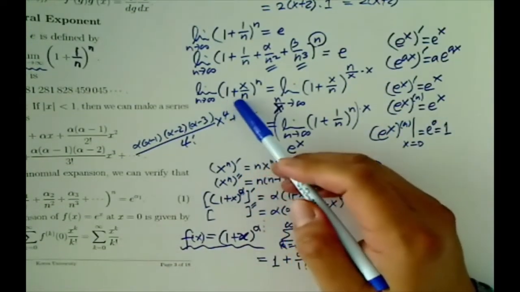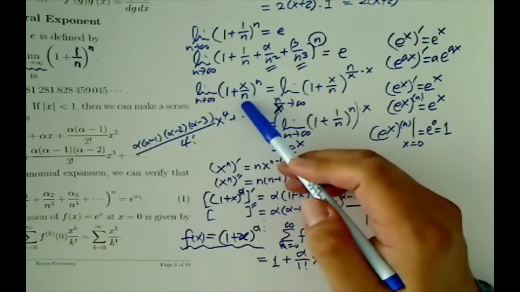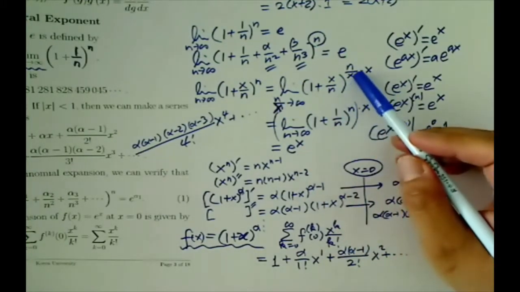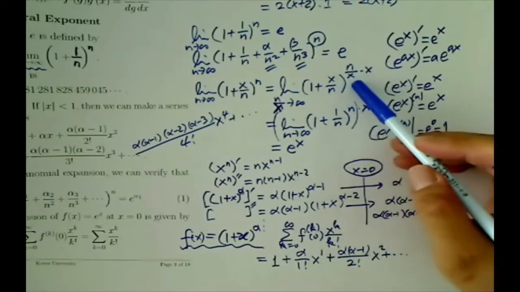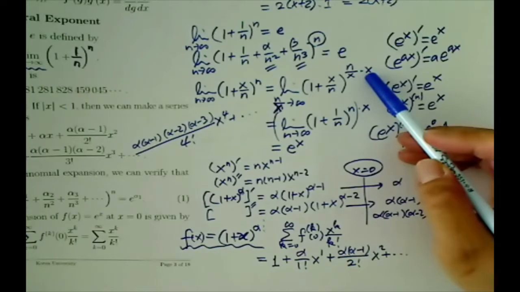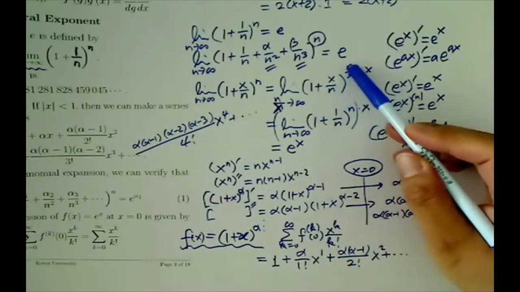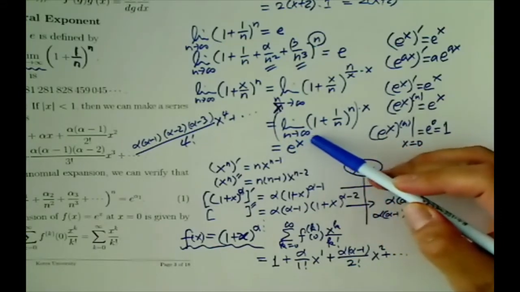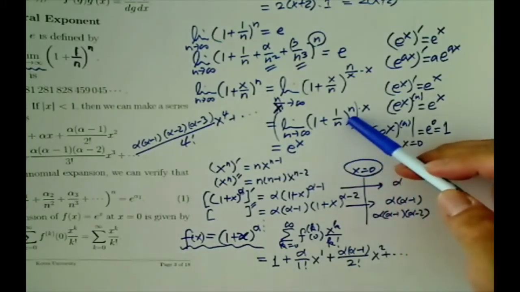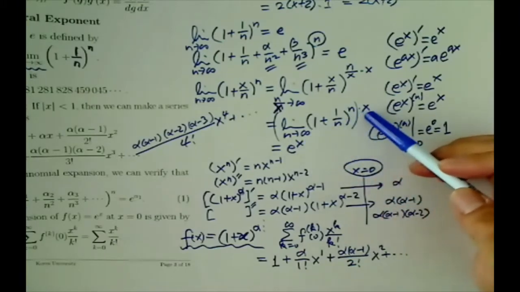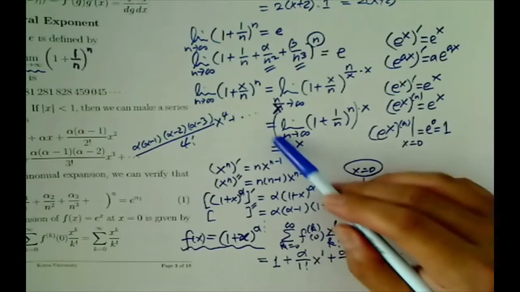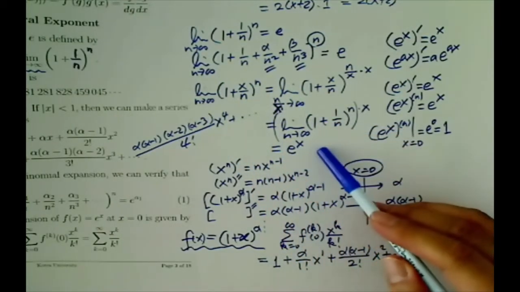In addition, if I have some number x in the numerator of 1 over n, then I can rewrite this as x over n and the power as n over x. They are reciprocal. But because I have divided by x, I have to multiply it by x to that power. I can take the same limit as n goes to infinity, so that I can factor this out. This one is just n prime, something like that: 1 plus 1 over n to the nth power. In the limit n goes to infinity, this x power is factored out. Therefore, because the inside is the constant natural exponent e, the final result is exponential x.